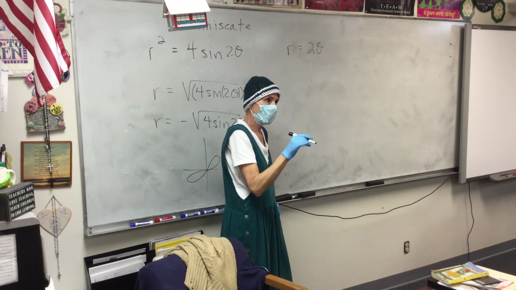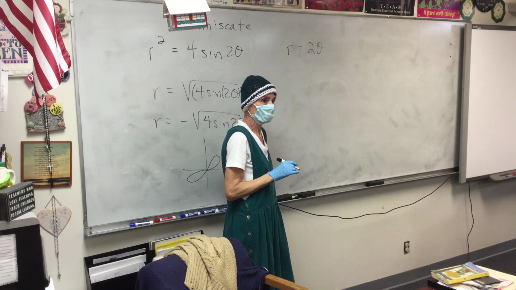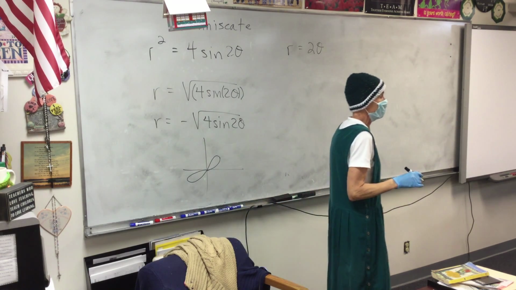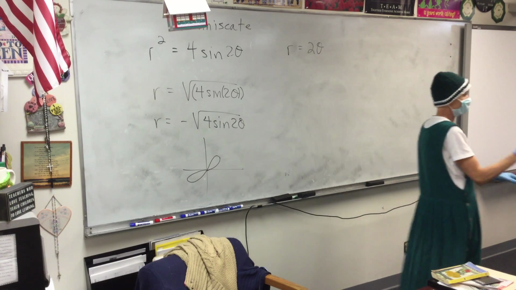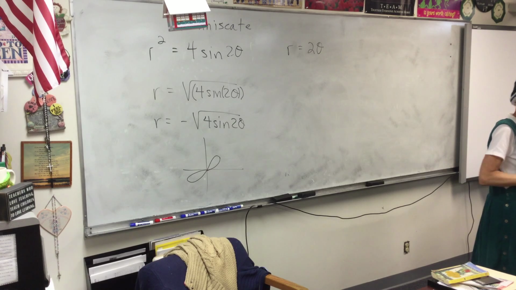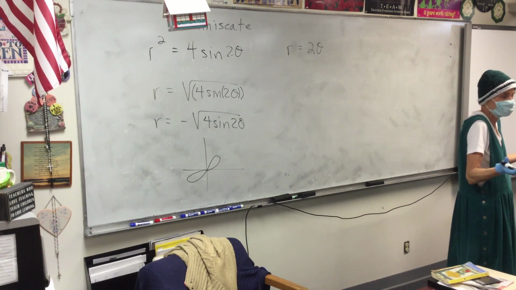If I put a sine or a cosine into the equation, then it is perfectly okay to go from 0 to 360. Because with sines and cosines, what happens after 360? They just start over again. So there's no point in looking at it anymore. You can if you want, but it's the same stuff.